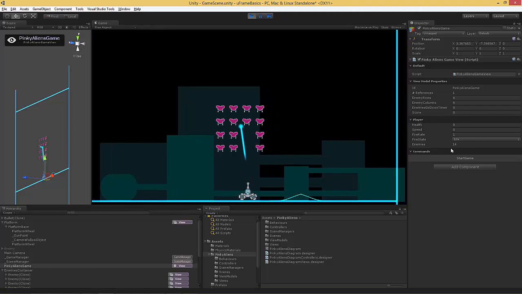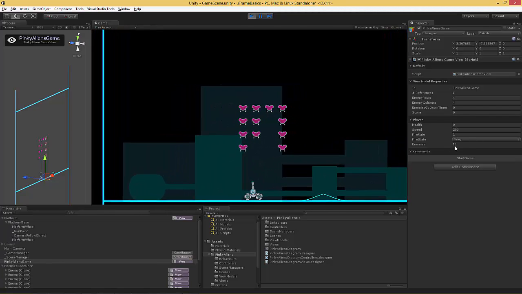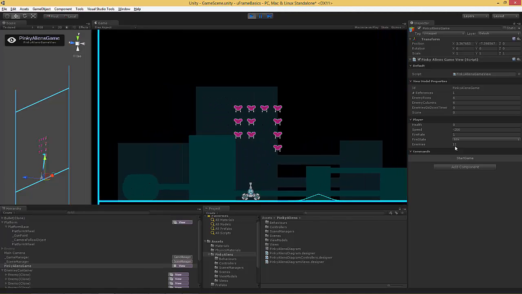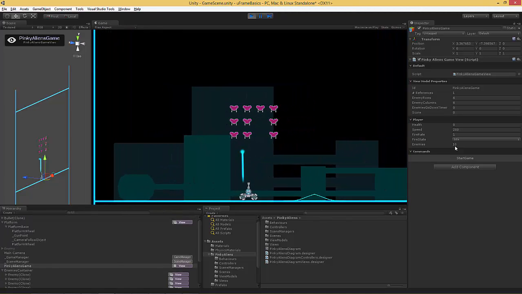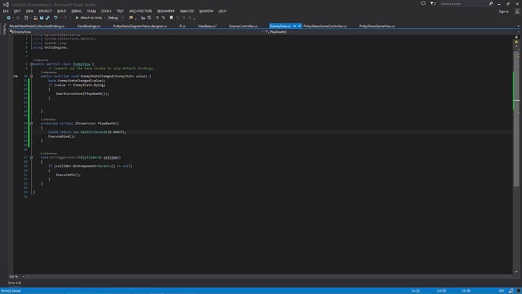Indeed, we also got our counter here being decremented, which means that enemies are correctly removed from the collection. Here in the view, I got this yield return new WaitForSeconds set to something small, but to fix the OnTriggerEnter problem, you can just yield return null, which will skip one frame for you.